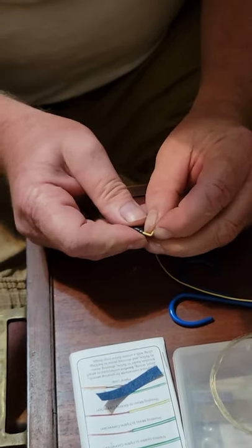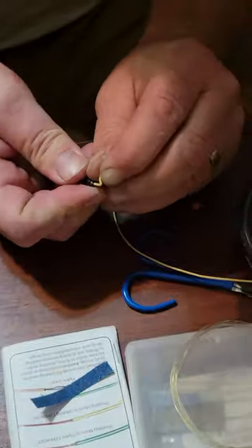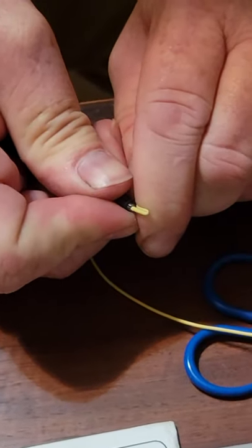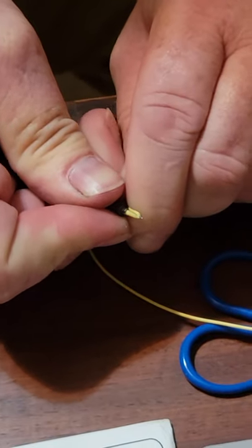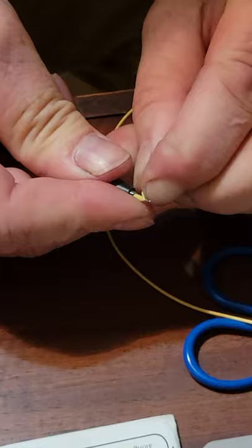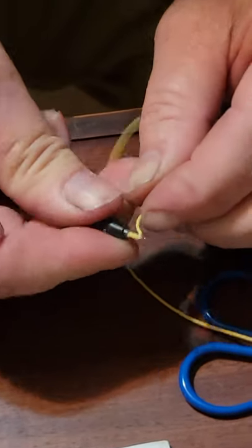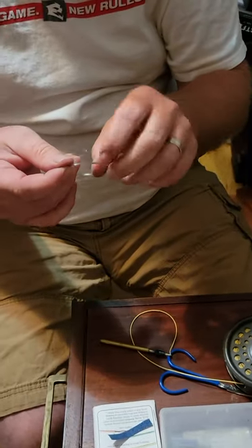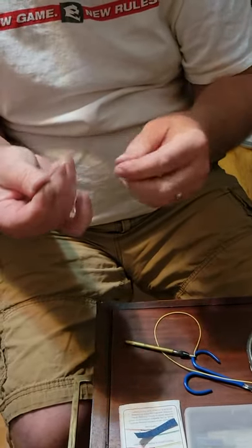So once I got it to the point through there, I'm going to poke it through that fly line. And it gets a little bit tight. So I'm going to poke it through that fly line. Next thing I'm going to do is unspool my leader.